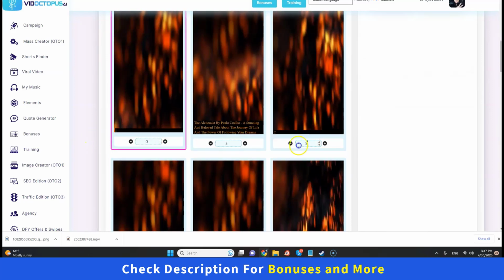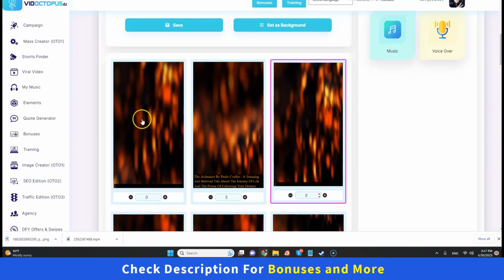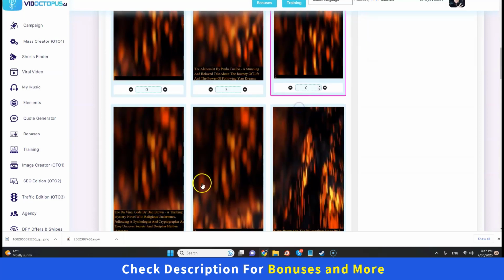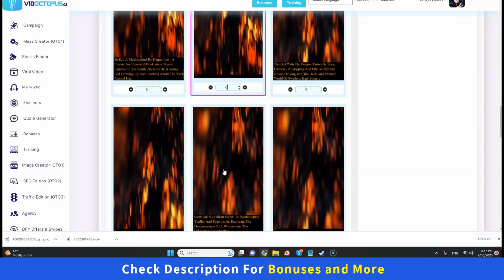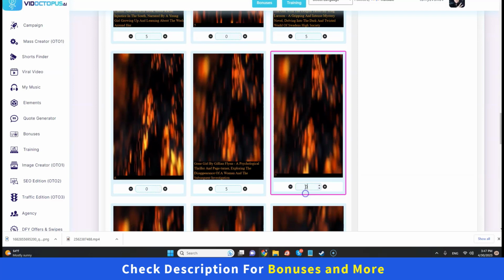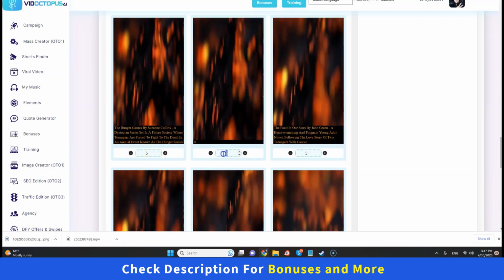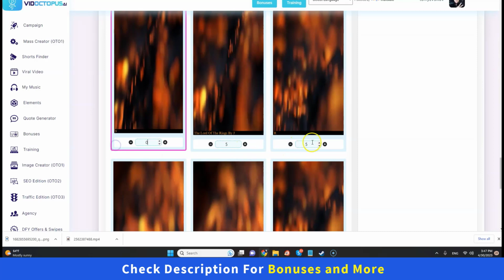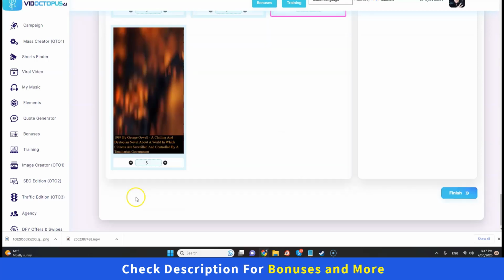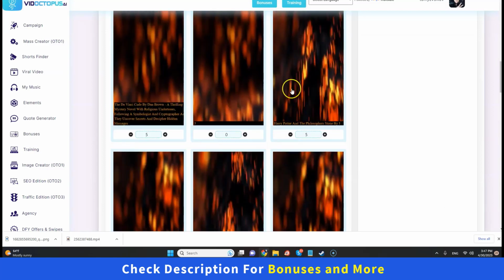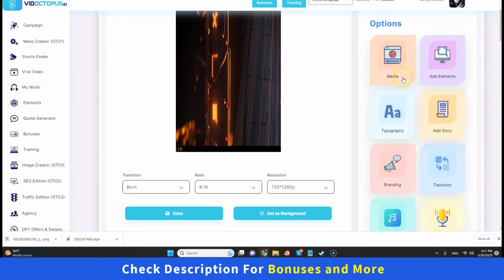I'm going to put this on 0, put this on 0. Putting 0 on a slide will make the slide disappear, basically like deleting the slide without actually deleting it. So we're going to put 0 on all the slides which contain numbers, or all the slides we don't want to be seen in the video. And then we can start changing each slide we want with different forms of editing.